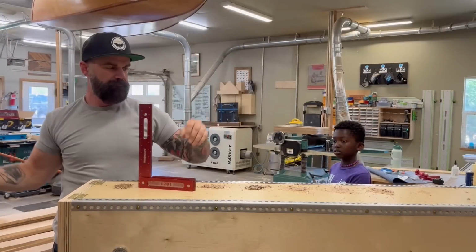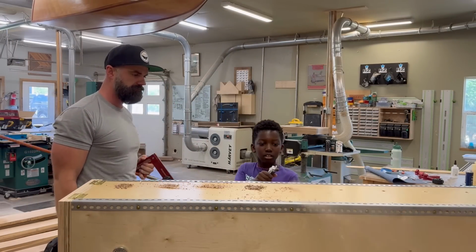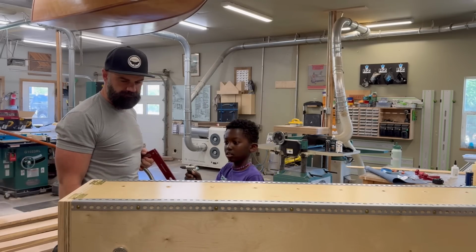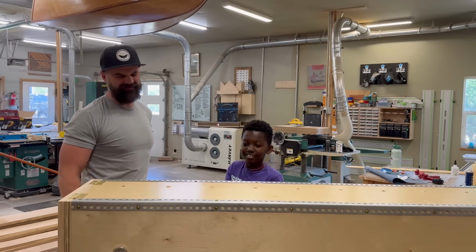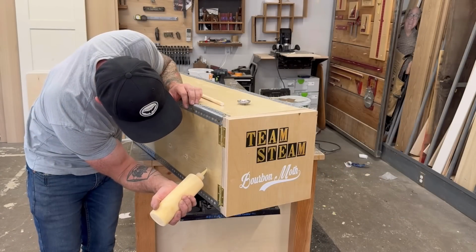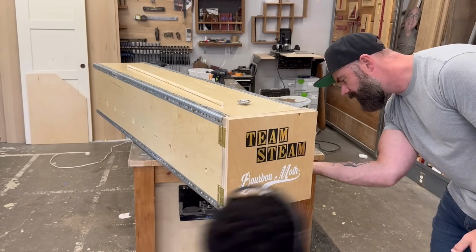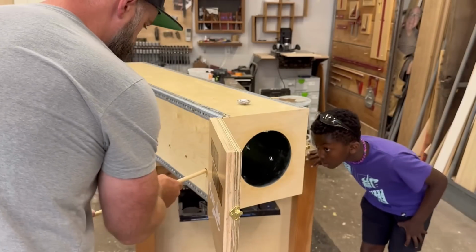Finally, I needed to create some sort of a rack system on the inside of the steam box to keep my pieces up off the bottom of the pipe so they wouldn't just be sitting down in water. So I drilled a bunch of holes on both sides of my box, all the way through the plywood, the insulation, and into the pipe itself. Now I meticulously measured these out on either side so they would be exactly the same on both sides.